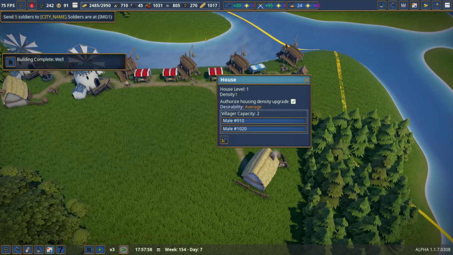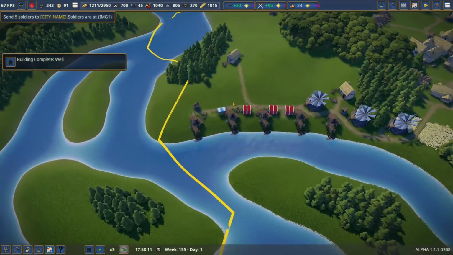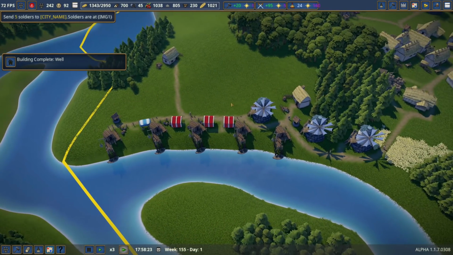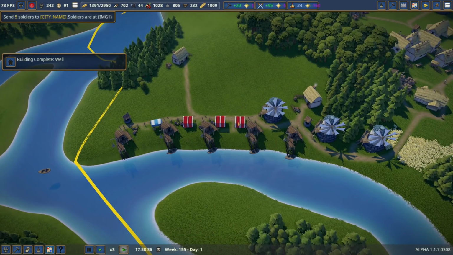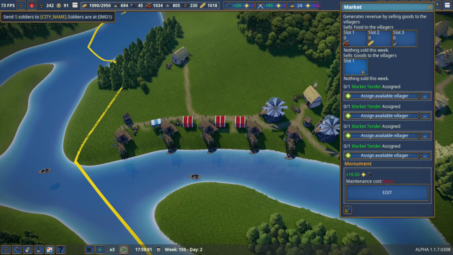You are a fisherman. Fantastic. Okay, that works out exactly the way I wanted it to. We now have two people working in the fishing huts that live right next to the fishing huts. We can get people working in the markets at some point in the not too distant future, but that doesn't mean we can't leave these unassigned. I'm not going to be assigning anything in here right now, though.